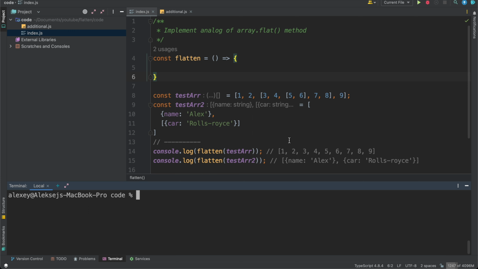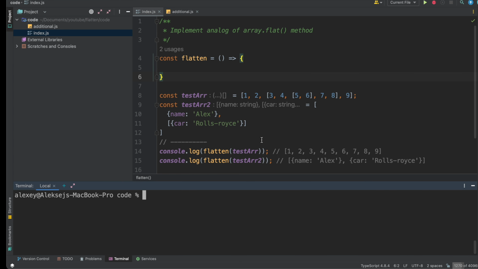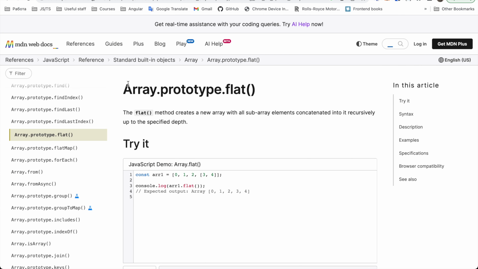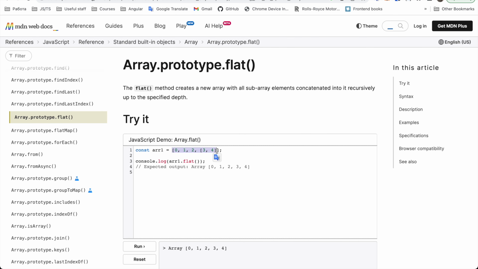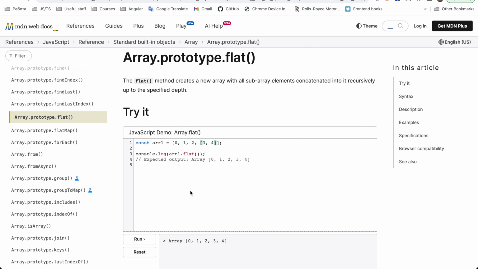So what is the flat method? According to MDN documentation, we have array prototype flat. So if we have nested arrays in one array, this method will expand all elements in one single array.